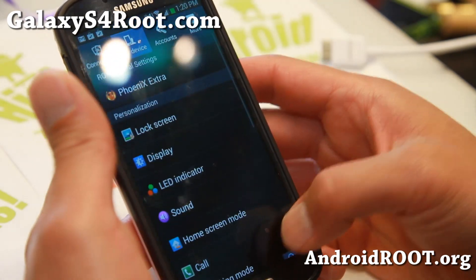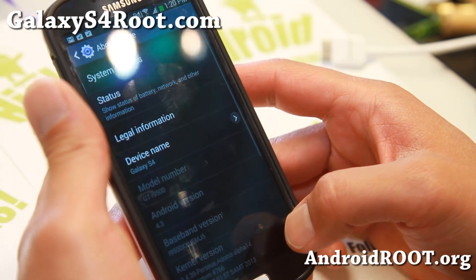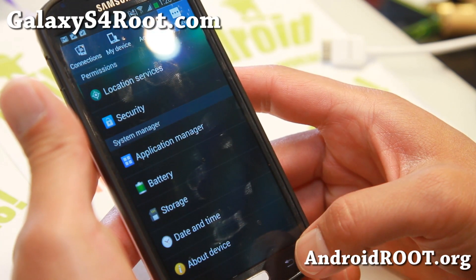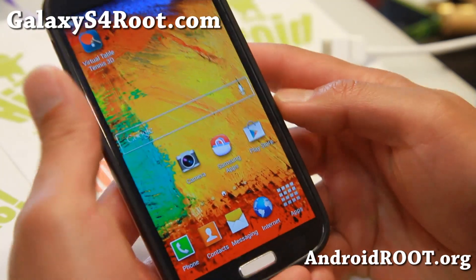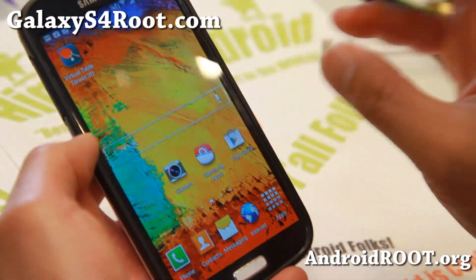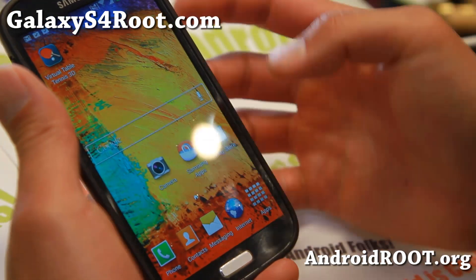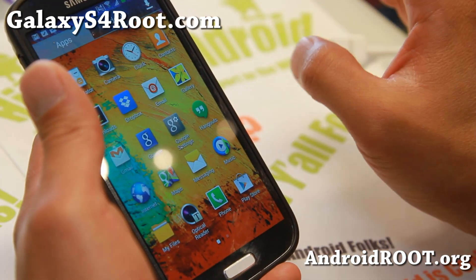This is built on the latest Android 4.3, and I know some of you are complaining about the ROM features featured last week with the Legend ROM. A lot of knocks just popping up out of nowhere. One of the coolest things about this ROM is that it's super clean, super lightweight, and also does not have knocks. It's completely knocks free — you'll not have to worry about that.